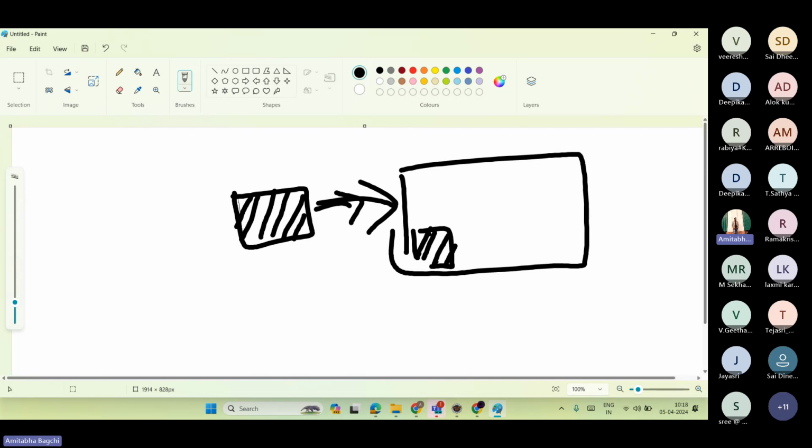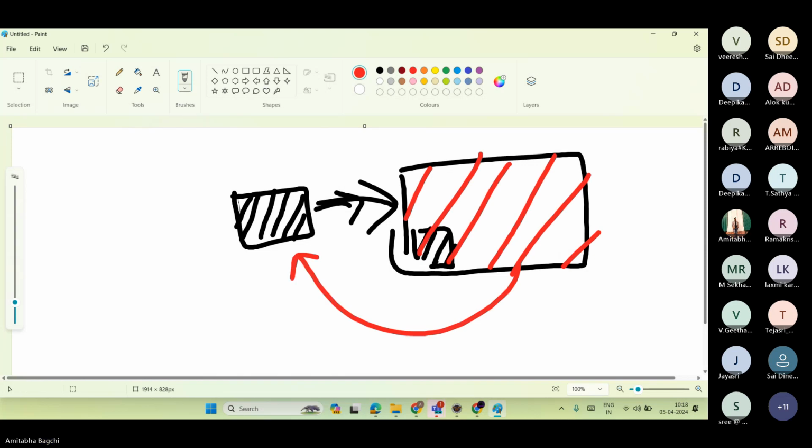But just think of the reverse way. Whatever you have inside this bigger box, can you put it in a small box? No, sir, it can't. With some manual effort we can just push it. That's one thing. Or second, I can put a certain amount and the other amount will go to waste. It would be a loss for me. The same thing happens when the data types change.